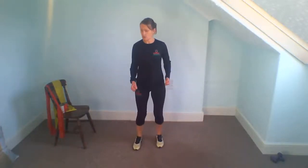Now, 3, 2, 1. We're going to walk it out. Now, from the walk, we're going to take it into a little bit of a punch. Good. And again, you can use your light weights if you like, or you can just punch as you like. Now, we can either march and punch on the spot, or we can take those feet a little bit wider. Make sure those knees are bending in line with that big toe, and we can punch forwards, we can punch across. Good, it's up to you.